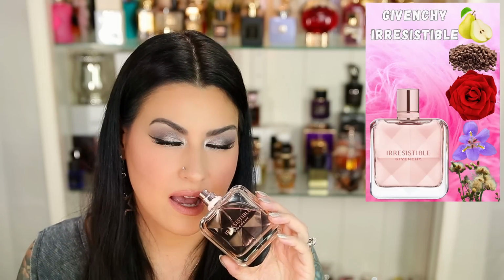It has a gorgeous pear note in here though that I just adore. It has this really refreshing kind of rose, like a watery, refreshing rose, but lots and lots of sweetness, muskiness, clean musk though, the kind of musk I like, without it being scratchy or screechy, but it is sweet. So yeah, I do like this one. I do recommend it if you like sweet, fruity, pear, rosy, musky fragrances. Very feminine, very girly for sure. This is not for people who are looking for unisex fragrances. This is a very feminine, ultra feminine fragrance with good performance. So this is by Givenchy Irresistible, the Eau de Parfum.